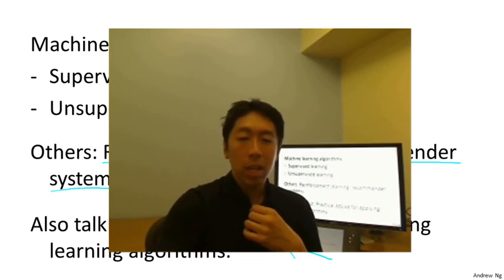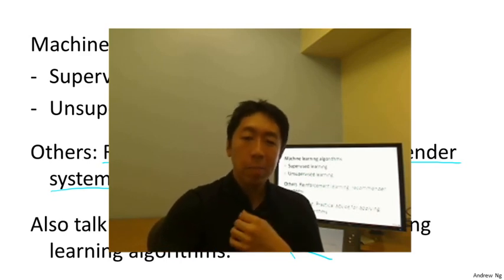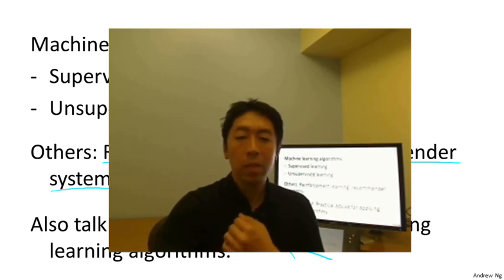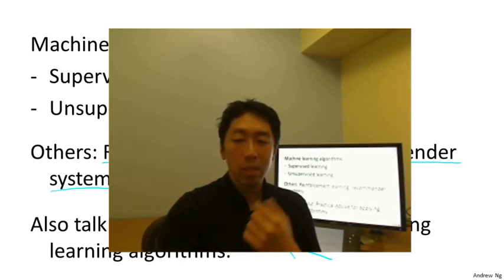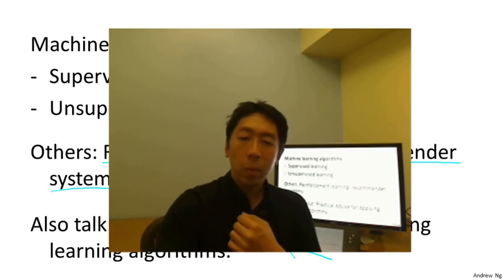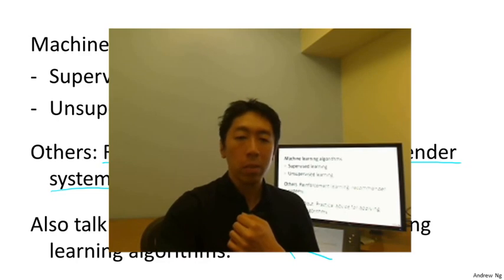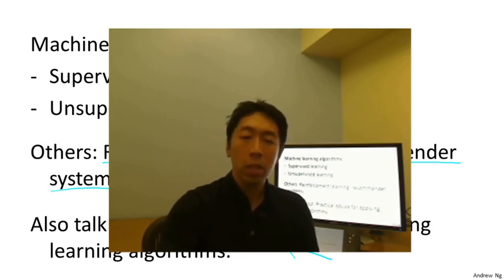So I'm actually going to spend a lot of time teaching you those sorts of best practices in machine learning and AI, and how to get this stuff to work, and how we do it, or how the best people do it in Silicon Valley and around the world. I hope to make you one of the best people at knowing how to design and build serious machine learning and AI systems. So that's machine learning, and these are the main topics I hope to teach. In the next video, I'm going to define what is supervised learning, and after that, what is unsupervised learning, and also start to talk about when you will use each of them.